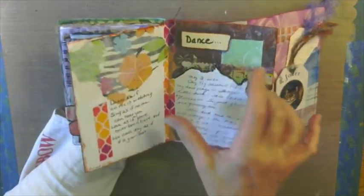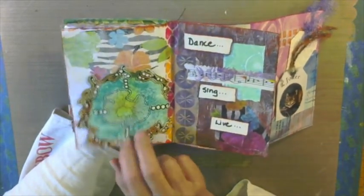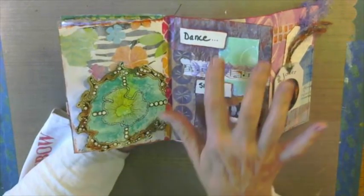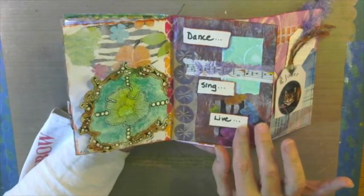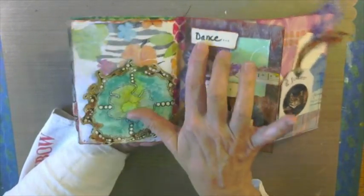This was the one I did today, the last one I did in this book. I didn't want to use the whole quote, so I just put the dance, sing, and live. Oh, here's some more of that medical tape that I made.